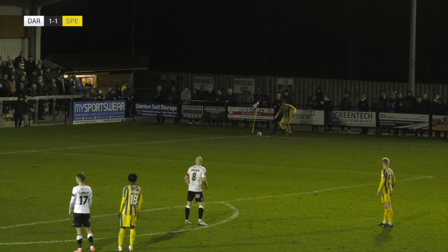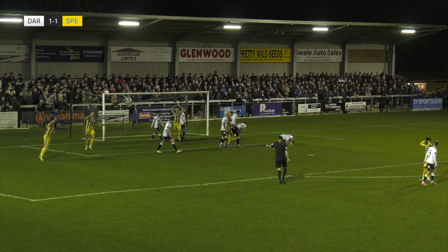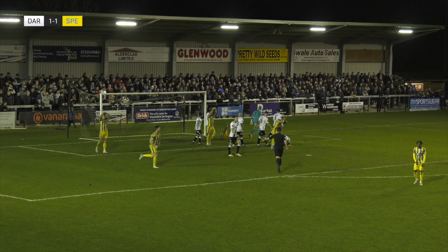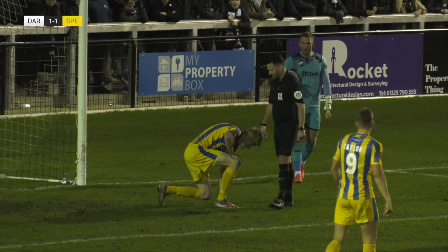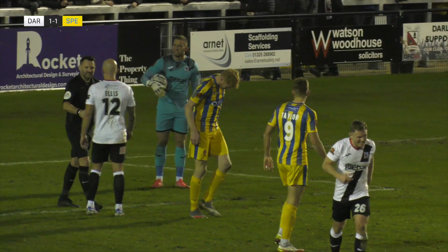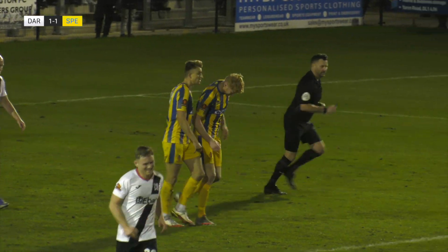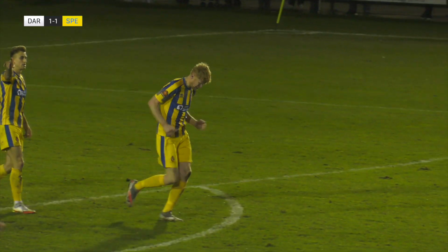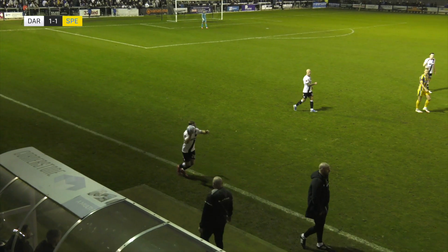Another corner, right-hand side this time. Comes all the way across. It's a one for Curtis to attack, and he's made a mess of it. There's a collision there, I think. I'm not sure who it was. Was it Callum Griffiths maybe? But Griffiths is up and limping away. And now Curtis is up a few seconds later, but charging in on that header. Yeah, he'd have enjoyed that one, wouldn't he? He would have. He would have.